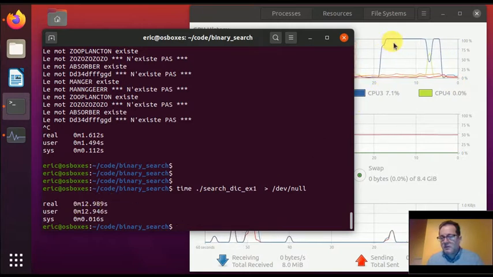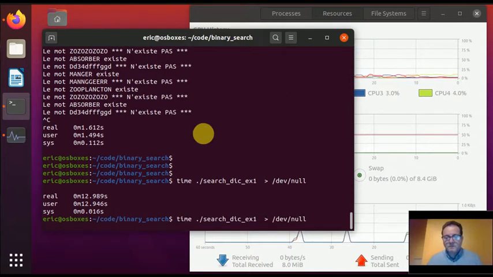You can see here Linux assigned a processor to run my job, and then here the job has been assigned to another processor, and then the job has been continued on the previous one. This is the way Linux or other operating systems work. Let's try another run just to make sure we have an average of 13 seconds.